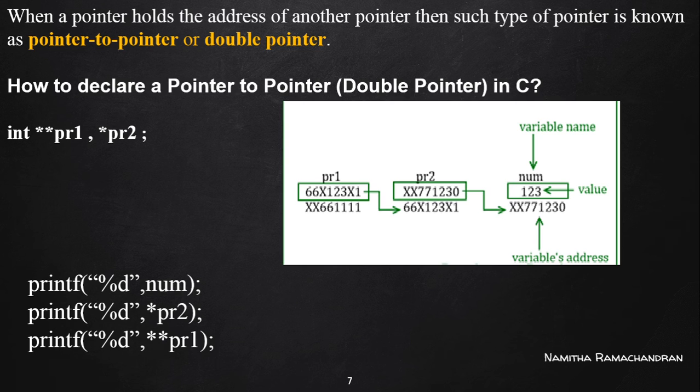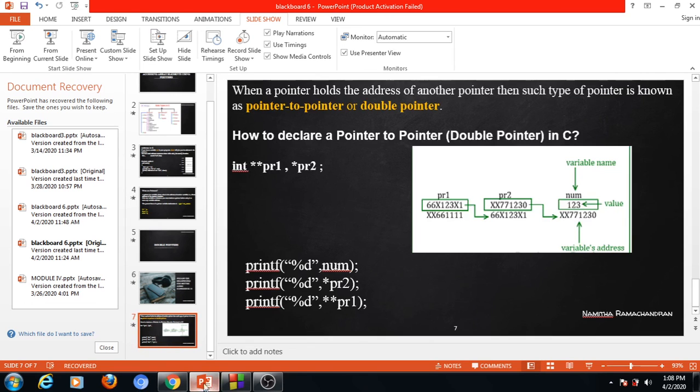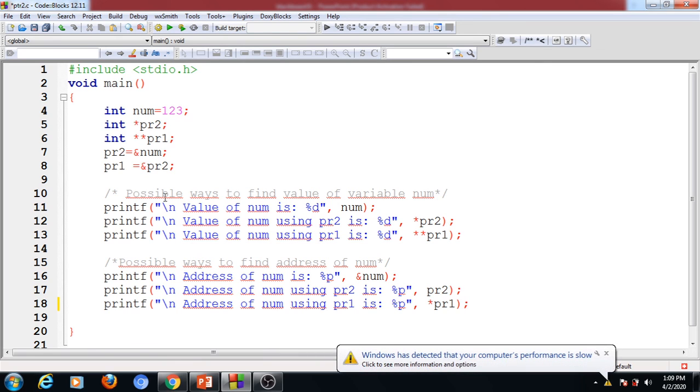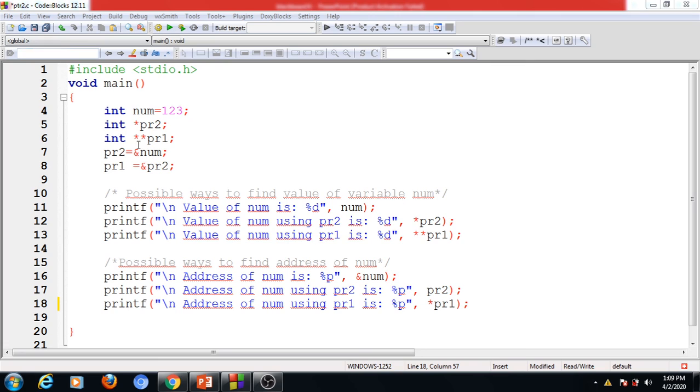Now we can consider a program example. Here we have the variable num with value 123, an integer normal pointer variable PR2, and a double pointer PR1.